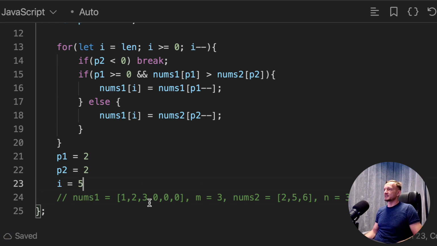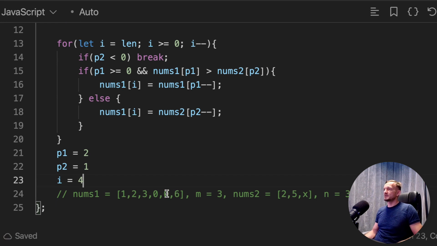And we are checking if 3 is greater than 6. No, it's not. So we are putting 6 here. This one goes away because we already used it, and we are changing the pointer. So p2 is changed to 1, and i changes to 4.